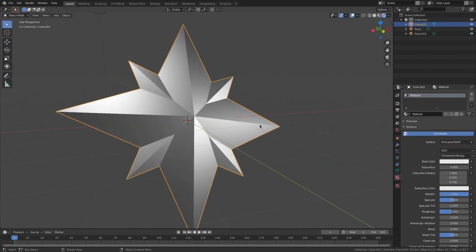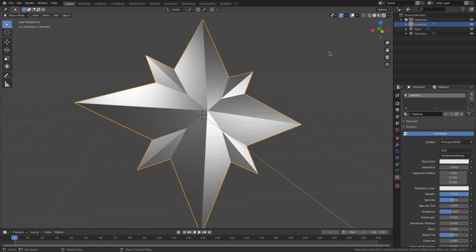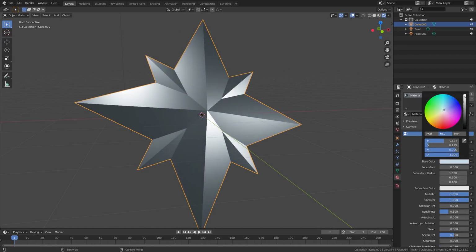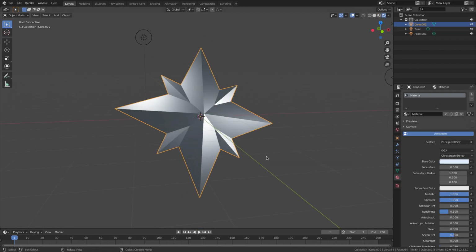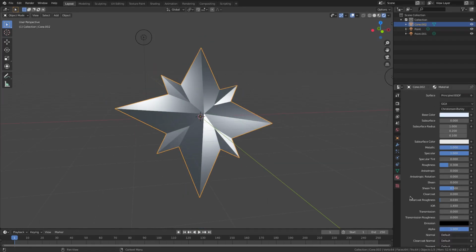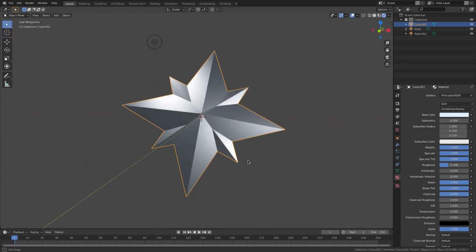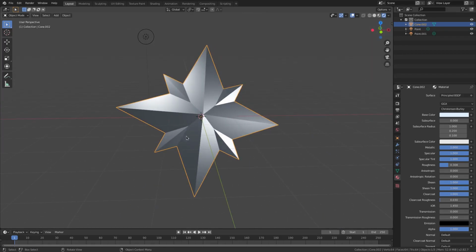It looks awesome. I love this. This is a very cool star. I like that quite a bit. Now, I'm going to turn specular up a little bit more, turn the roughness down, and give this a nice base color of maybe a slight bluish tint, something like that. Very neat. Yeah, that's pretty much all I did. I think I might have had some clear coat and some sheen, not super necessary, but I think I might have done that. So we are going to take a look at that.